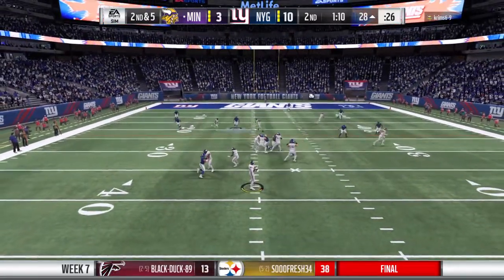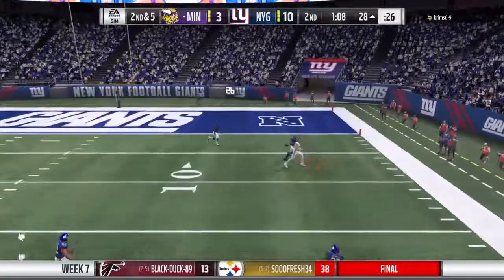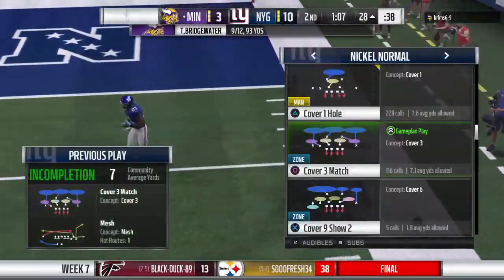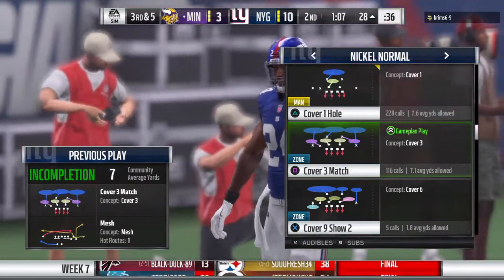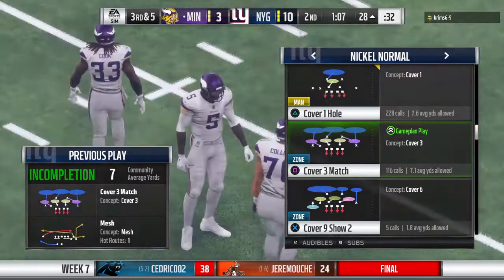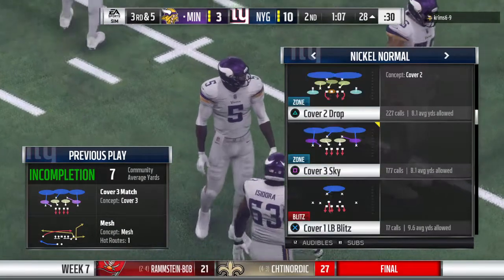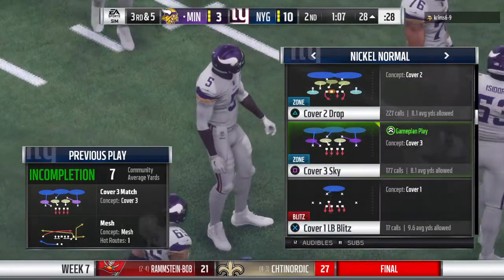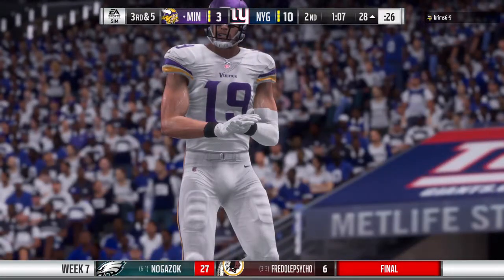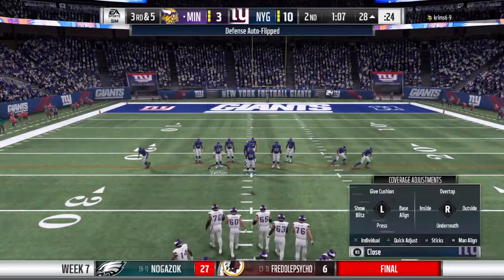To the air again with Bridgewater. And incomplete there. A nice hit jars the ball free and brings up third down. But one thing that I've liked defensively is that they've shown them a lot of different looks here in the first half. They've come after them. They've sat back. I think that's what you need to do to keep an offense guessing. And they certainly have kept them on their toes. That's why they haven't had much success on the scoreboard.